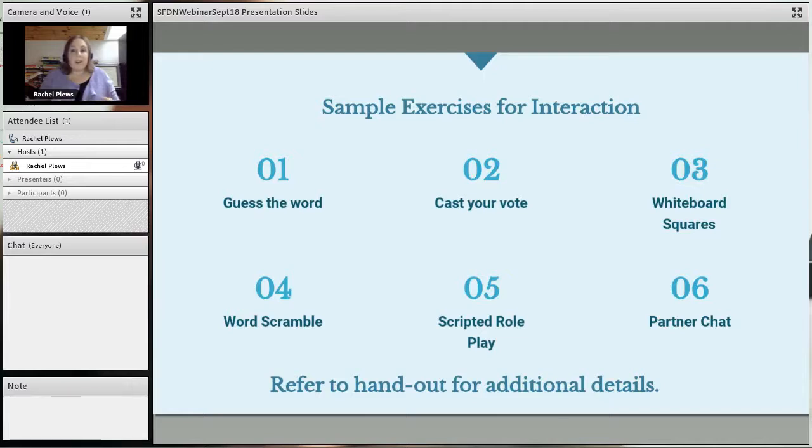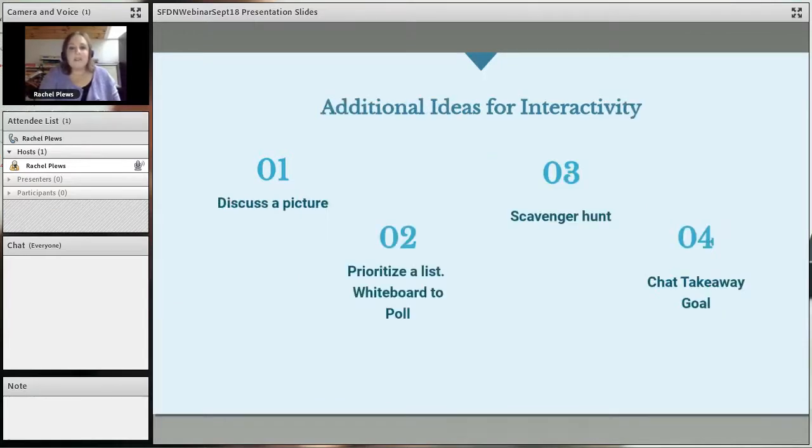As we, as educational developers and faculty members, are maybe learning how to teach online overnight or attempting to transition our courses to online, we also have to remember that our students really might not be used to this format of learning. So we have to help them, number one, get comfortable with the environment, and then number two, learn how to learn online. So there's lots of different ideas of activities that you could do and things that can encourage engagement just like you would do in the classroom.